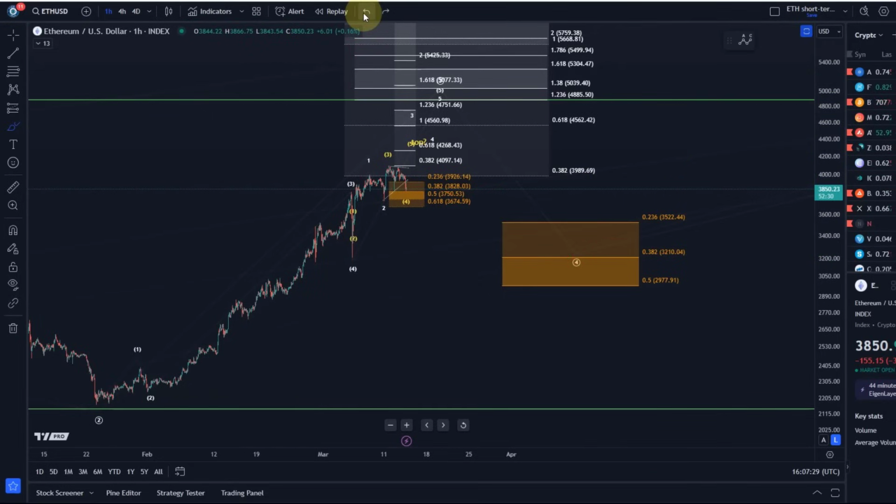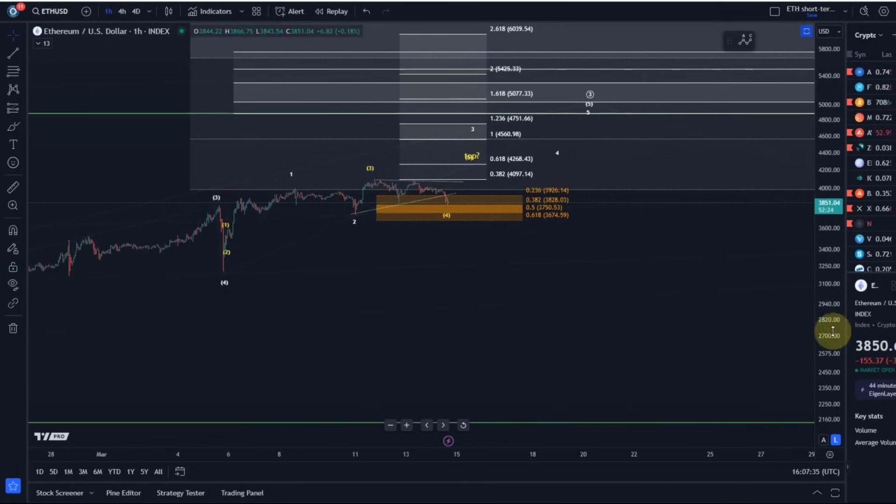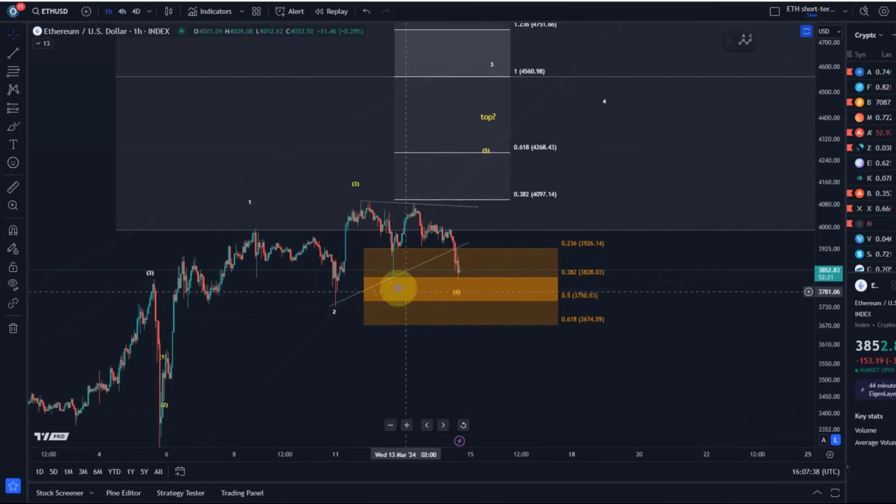However, we don't even know at this stage if the larger degree 4th wave has started, but the risk is high for that. So looking at the shorter time frame, we've now formed a slightly lower low compared to the 12th of March low. As I mentioned in the last update, as soon as we see a break below that level, probabilities for a larger pullback increase. However, it really takes a break below 3,674 for me to confirm it. I mean, confirmation is not certainty, which is very important as well. That sometimes gets forgotten. These markets are dynamic and volatile, but because of that, I don't want to confirm that a larger pullback has unfolded until I really have solid confirmation. That would be the first solid piece of confirmation.